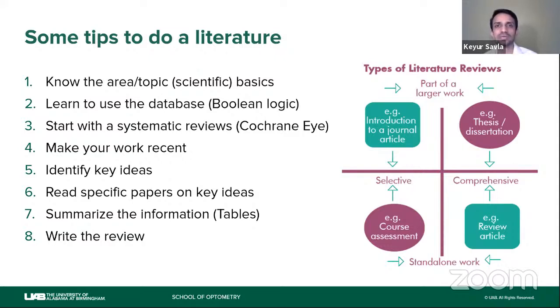The next is, if you really do not know the topic or haven't understood the scientific edge, it is very easy to get lost in individual papers because they only answer one particular question. So it's necessary that you look at a systematic review or a review of the area, wherein, for example, Cochrane Eye is a review database that is authorized to do reviews in the field of eye. So see if there is a review about it. For example, myopia has one which was published in January 2020. And if not, I'm pretty sure someone else has a review done elsewhere, and that will give you a comprehensive overall view of the information.